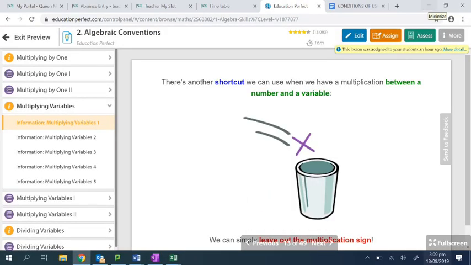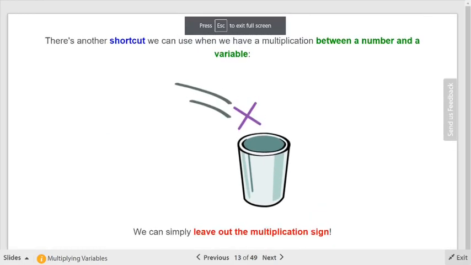Okay? Here we go. Another shortcut when you're talking about multiplying a number and a variable is simply to leave out the multiplication symbol. I don't like it that they call it a sign. It's a multiplication symbol. What's the difference between a sign and a symbol? Signs mean either positive or negative. And a symbol is an operation, right? It's a shortcut that I don't like that some math books take, but that's just me and I don't write math books. Maybe I should, huh? Okay, maybe we'll all do that. We'll just get together and write a math book one day.